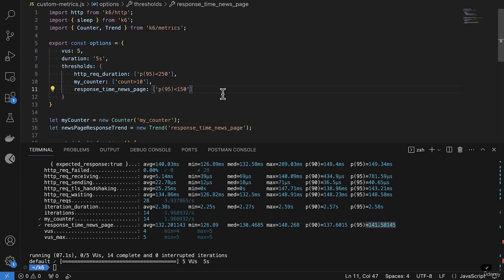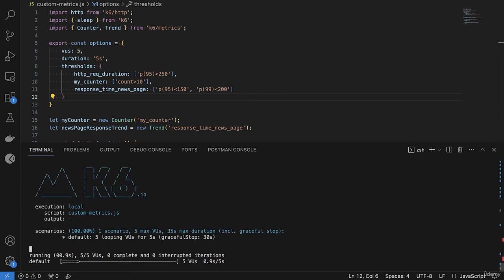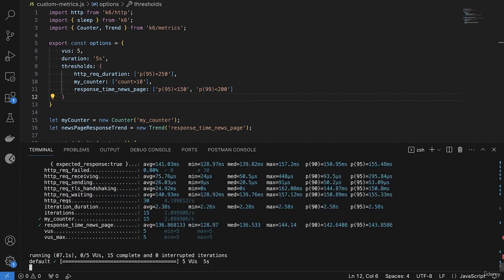And we can even write additional conditions. There's nothing stopping us from adding a secondary condition, which could be the 99th percentile. We can say that the 99th percentile needs to be below 200 milliseconds. Let's see if this works. So we can write multiple conditions, and we can see that this one is passing as well.